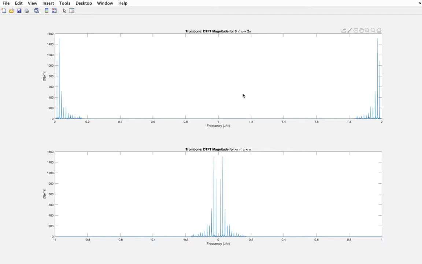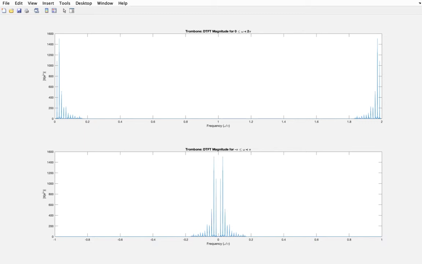And so that can be confusing, even though it's mathematically easy to compute it this way. It can be confusing to keep that straight, and that's why we do the shifted version, even though it looks a little confusing at first. This version now goes from minus pi to pi. I've taken everything from 1 to 2 and put it on the left side, which is what the FFT shift command did. And so I get a nice symmetric version of my magnitude Fourier transform. Here's my magnitude of X of e to the j omega. And again, frequency is going from minus 1 to 1, so this is minus pi to pi. We see everything's pretty much between minus pi over 5 and plus pi over 5, or 0.2 pi. And we see those nice clear harmonics here.